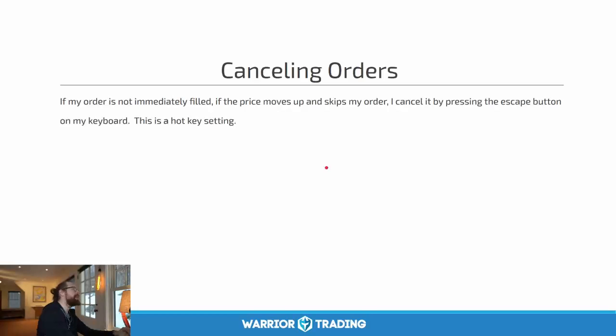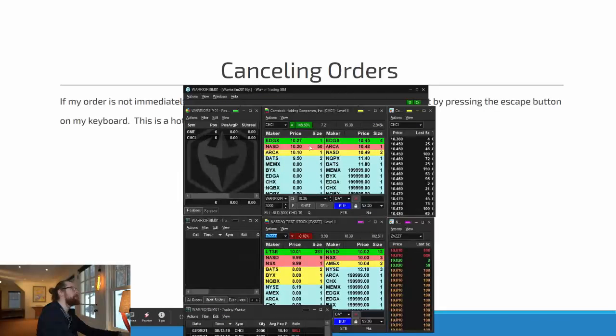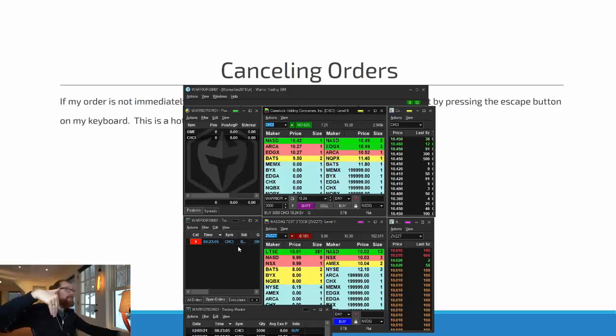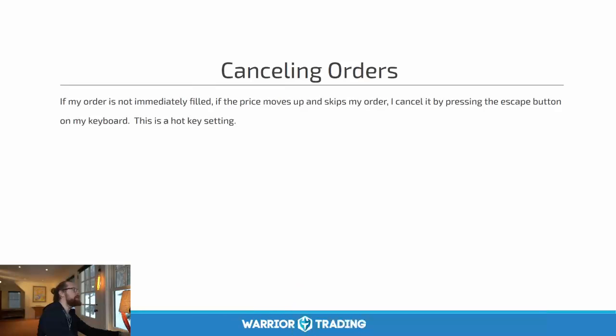And then if I place an order and it doesn't fill immediately, I'll usually cancel it. In the case of something like this, if I place an order to buy it at 25 and then it jumps over me, well, my order is still sitting there. So do I want to get filled as it comes back down? Probably not, because then it's dropping. So at this point, it's now at 46. I just better cancel the order. Now I can always get in at the 50 cents. I could find a new entry, but I don't want to chase a trade that I missed, and I don't want to get filled as it comes back down.